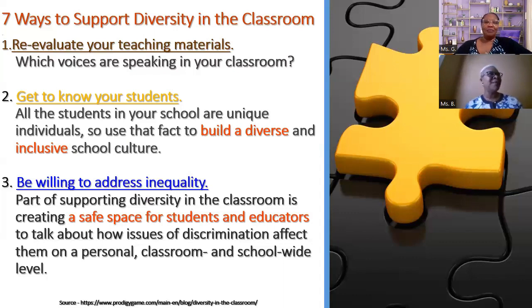For me, I was able to relate, being the oldest of two, but each of us were raised as only children because there's such a great age gap between the two of us that my parents always say it was like raising two only children. And when we do that in our classroom, we tease those babies. Oh, you must have been the baby in the family. And they're like, yep, how did you know? So that also helps to build a diverse, inclusive school culture when we can see personalities, even based on something as simple as birth order.